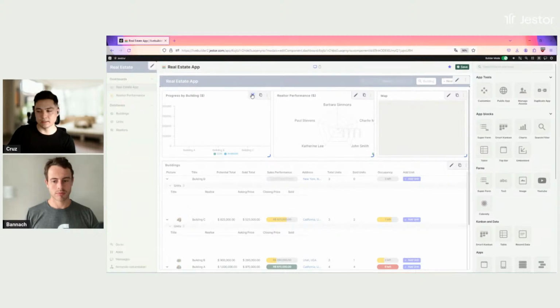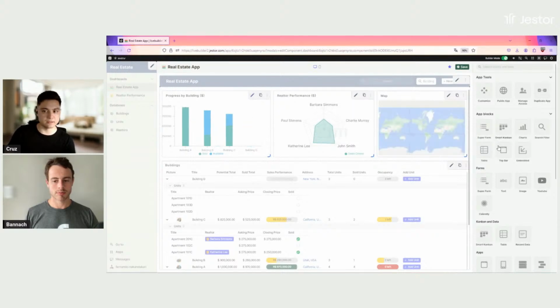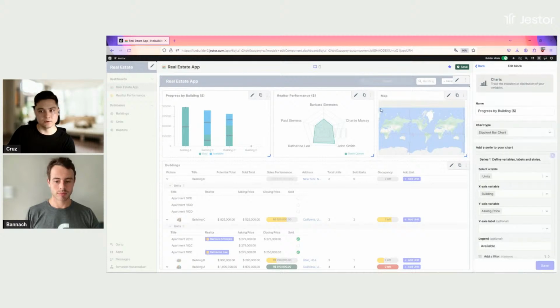If I click here on edit, I can look at this chart, and you can see that it's very easy to set this up, right? So I have the chart of progress by building. It's a stacked bar chart. You can see here that I have bars on top of each other.